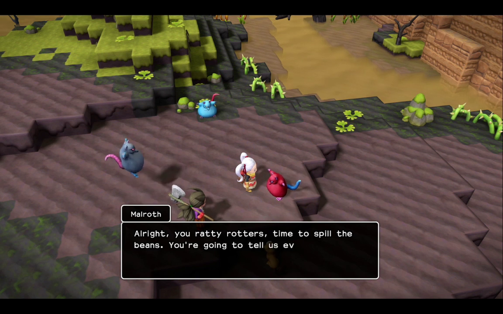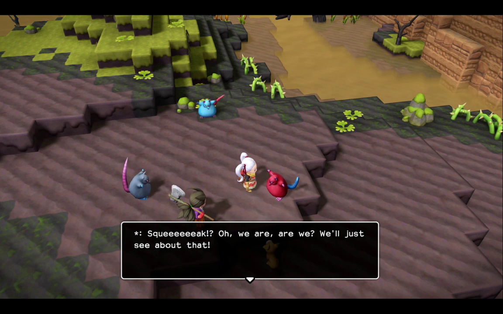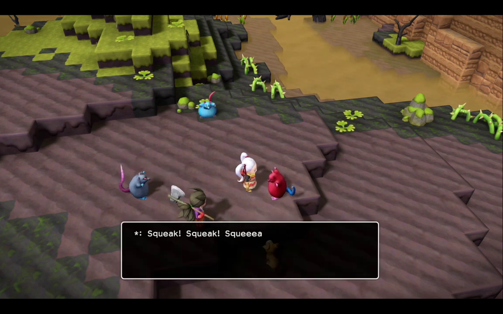Alright, you ratty rotters. Time to spill the beans. You're going to tell us everything you know about Furrowfield Bog and sugarcane seedlings. Squeak? Well, we are we? We'll just see about that. Someone needs to put you in your place. How about it, lads? Shall we teach Mr. Bossy Boots here a lesson? Squeak, squeak, squeak!